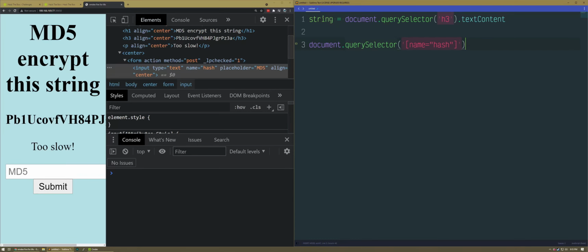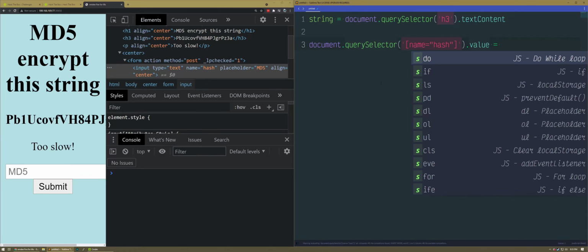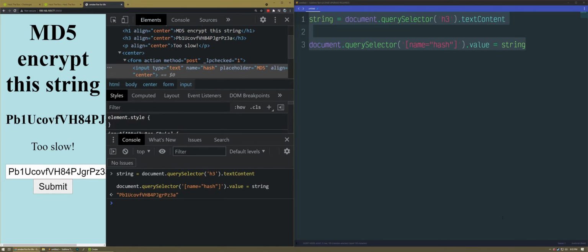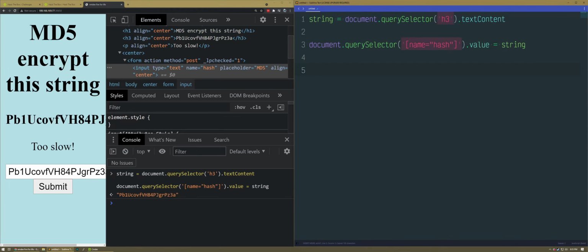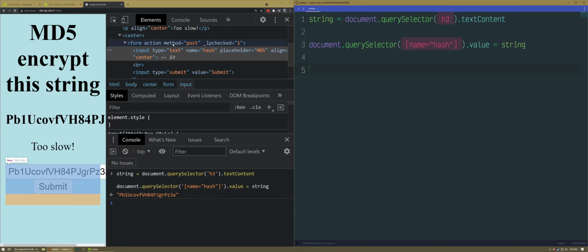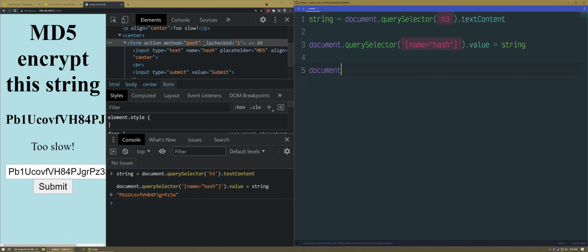Yeah, but what do I do with it? value equals string. I think that's what I do. Let's try that. Okay, and then we've got to click on the submit button, right? If I get the form, I think I can just submit the form by literally calling submit, like that. So let's try it.